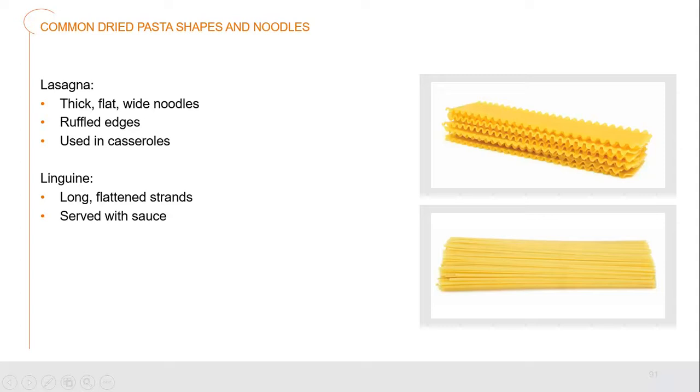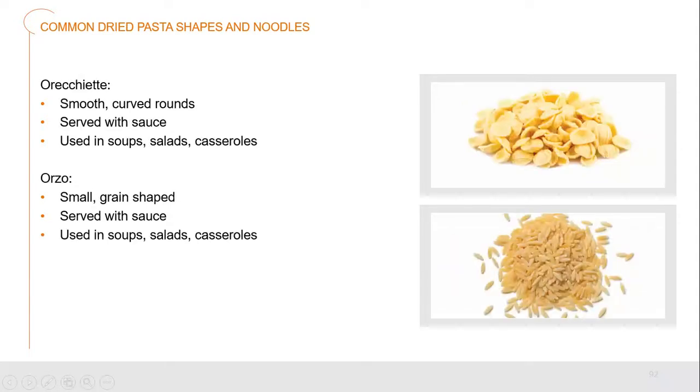Linguine is a long flattened strand pasta, and that's very often served with a sauce as well. Orecchiette is a type of pasta which is served with curved rounds. It's literally like small ears, and so this is served with sauce and used in soups, salads, and casseroles.